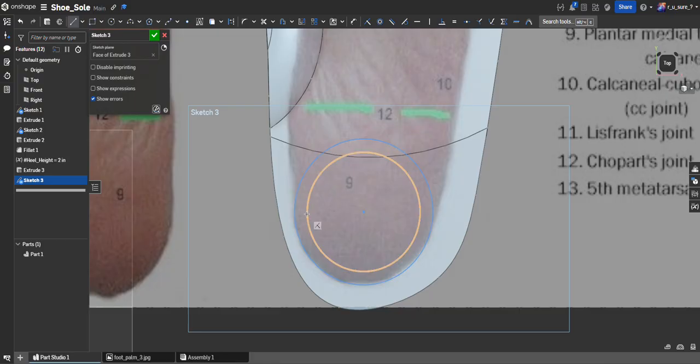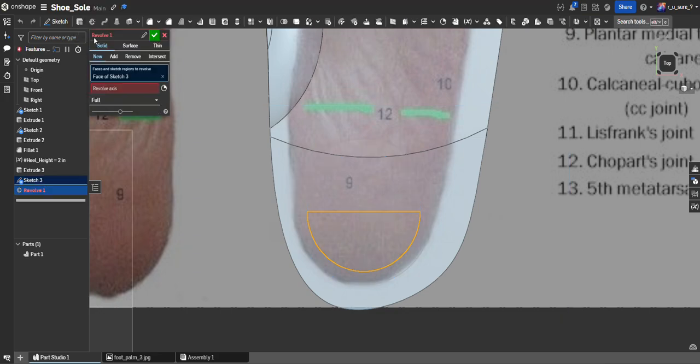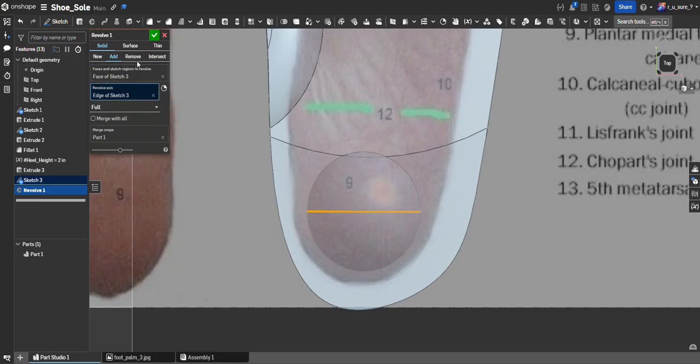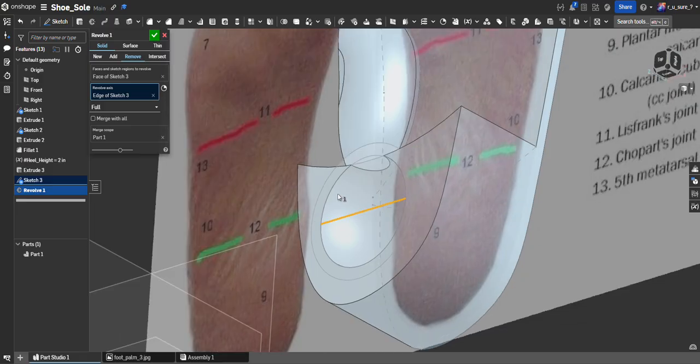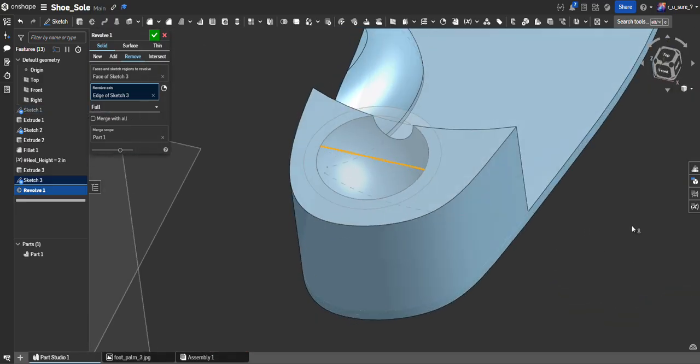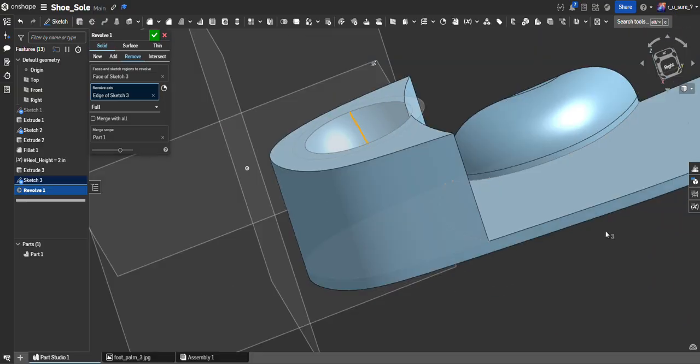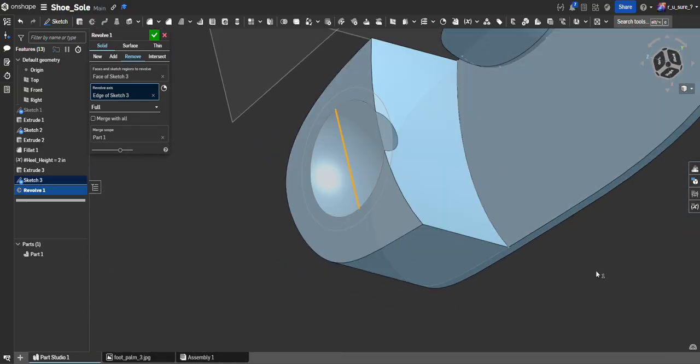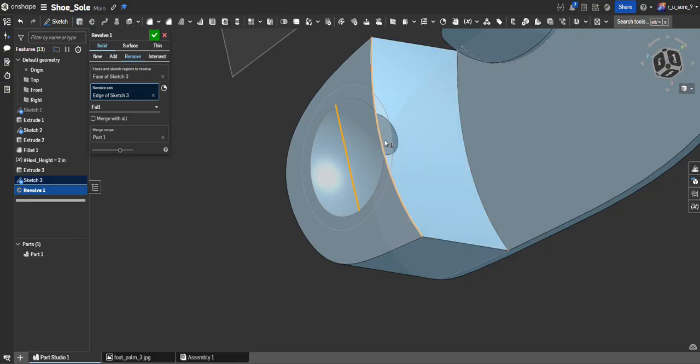And now we're going to draw a line through the center, and we're going to use this to rotate. Now that we have that, we're going to use the revolve and choose the revolve axis as this right here. And then we're going to choose the half section as we saw before as our face. And it's going to remove. Now we can see it properly, but it is actually removing from our heel. One thing here is that we see that it's only during that one small part there.